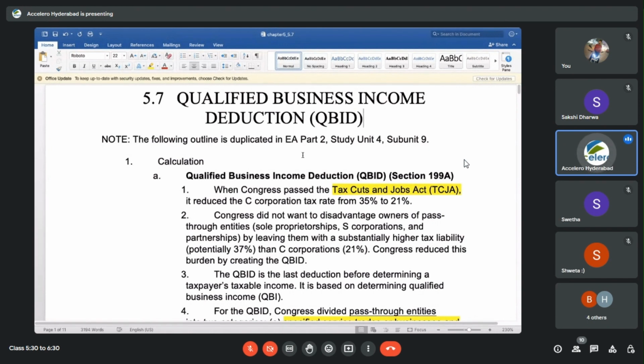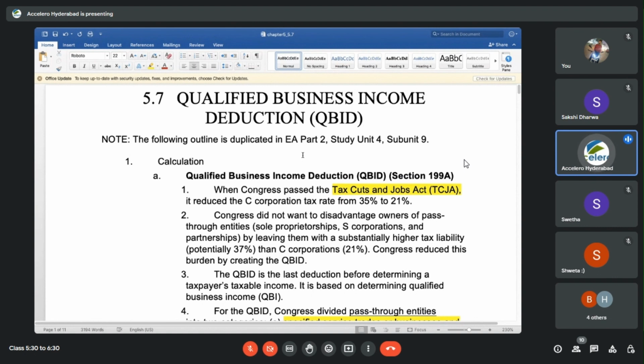Once again, we add up all kinds of income. It could be wages, interest, dividends, capital gains, K-1 income, rental income, whatever it is. We add up everything. Then we do all the above the line deductions, which I just mentioned, and then we come to AGI. After AGI, we still see, are there any more deductions that the taxpayer can take? Our aim is to give as many deductions as possible so that tax liability goes down. So then we will look into standard deduction or itemized, whichever is beneficial for them.